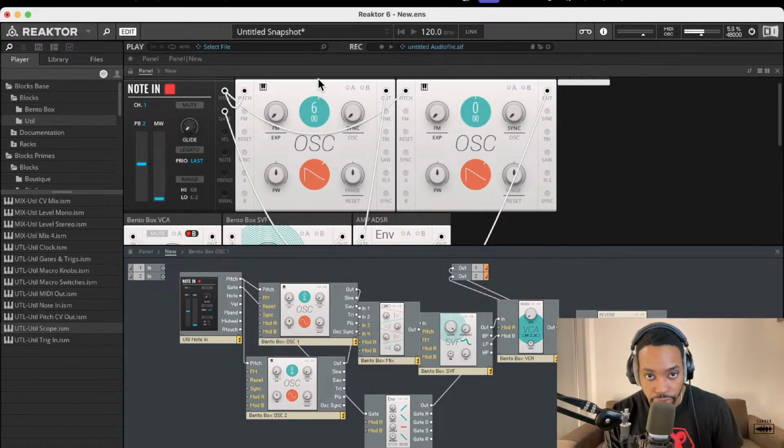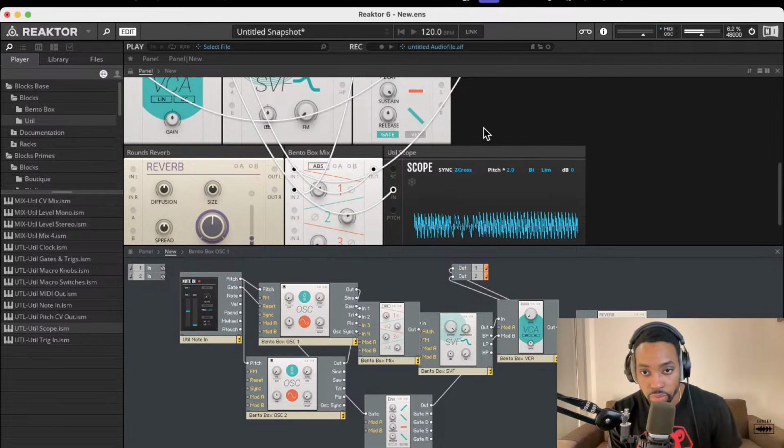We can now shape that to anything we want. We can detune one of them slightly, a couple of cents, which gives a thicker tone and a more complex waveform.